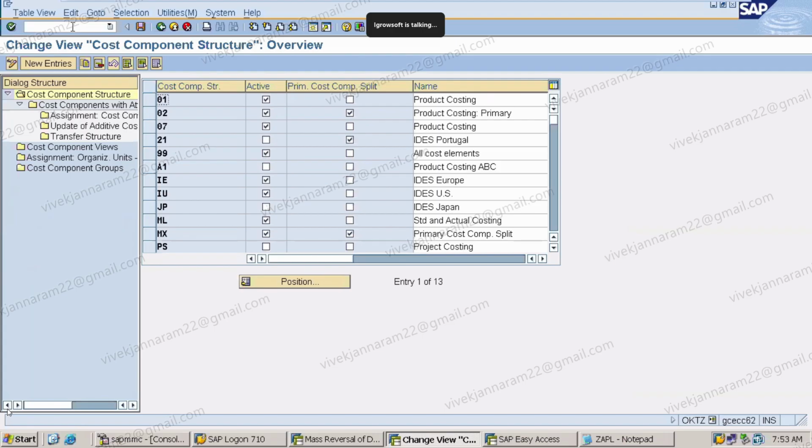See this area, especially if you are intending to go into controlling and you are a senior role putting in a lot of experience, then questions will come from this area. Now select the first one, cost component with attributes.